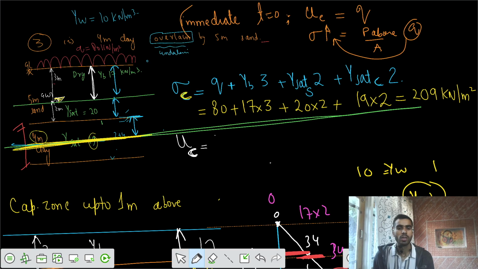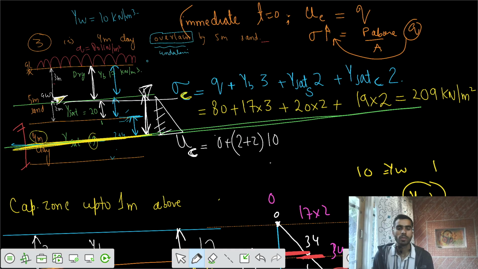I would say there is no water in this part, so I would write 0 plus here we have gamma W, because we are having water table here. How much height of that can we finally write? How much is this height? Because the water table is here, this would be all hydrostatic pressure up to this level. So that's actually 4 meters, 2 plus 2 meters into gamma W. So that's 4 gamma W. This part is hydrostatic pore water pressure, that is static pore water pressure.